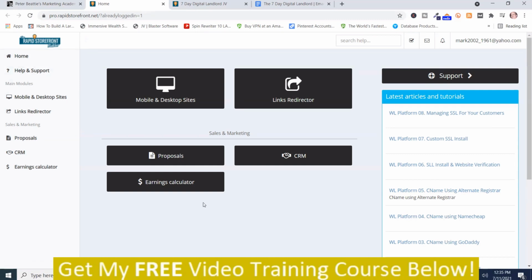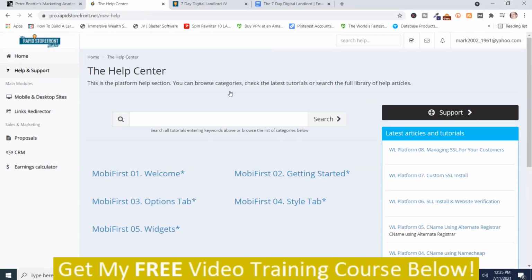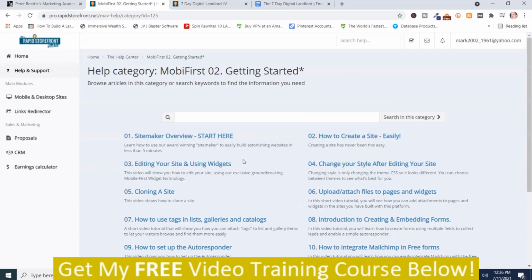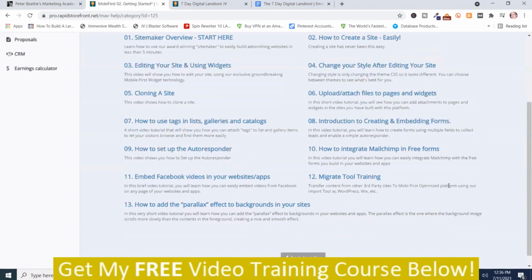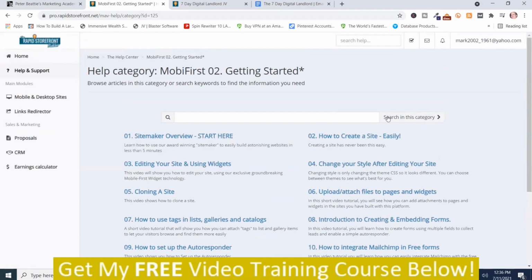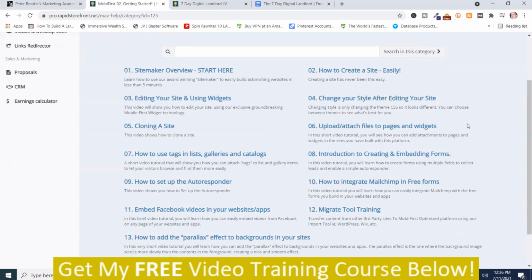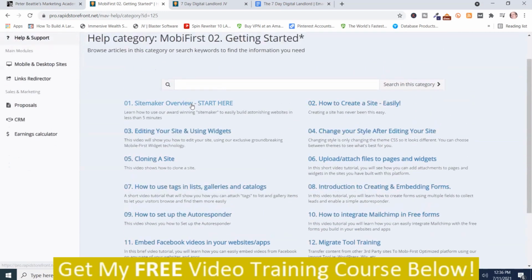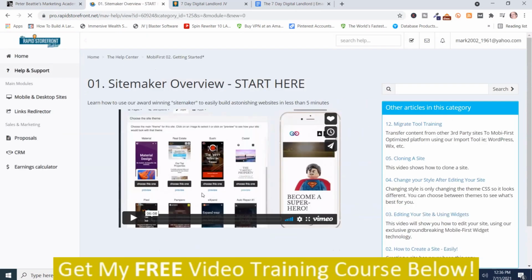And before we go into the members area here, I recommend that you take a look at the help and support. That's the first place I would go. Just push this button here. And then that's just a welcome message. But I would go to this getting started. I'd push that. And I would watch this video, and we're going to watch this video right here, Site Maker Overview. But you got all this training, very high quality training, teaches you how to do everything in the program. But anyway, we're going to go here, and I'm going to play this video.